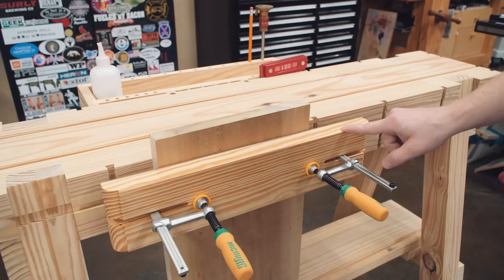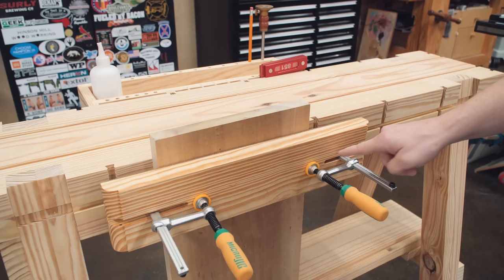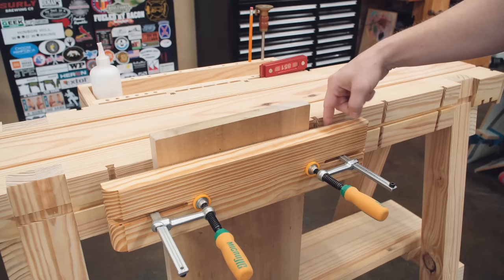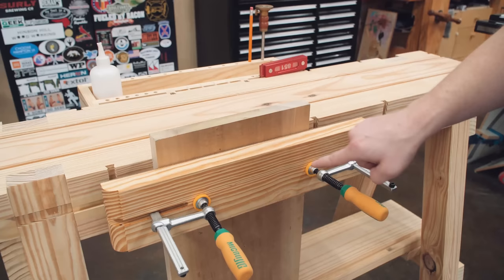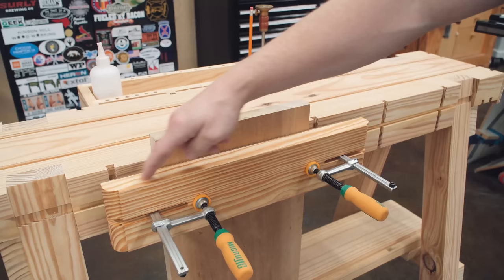A couple of things to note about this one — this is Mike's, no need for me to remake it. However, in my plans I have one of the dovetail slots extended quite a bit further so that regardless of the width of the material, you can position the clamp in front of it. You do not want an unsupported gap between the foot of the clamp and the screw head, as that will pull the clamp foot right out of the dovetail slot.